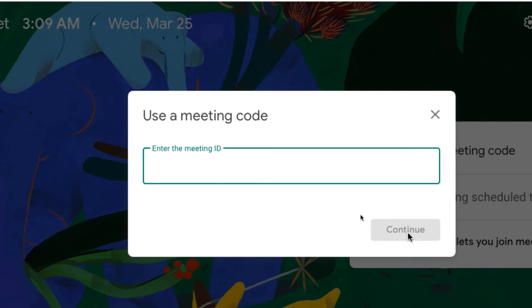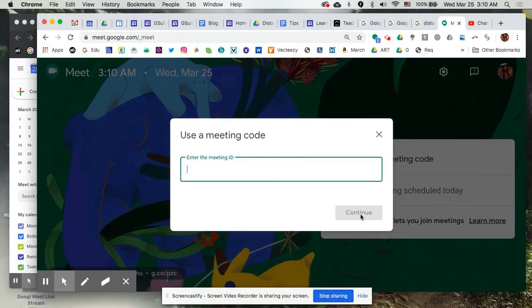Once again, I won't do that because I don't want to cause a feedback, but I do want to let you guys know that if you're an early bird and you arrive at the meeting early, it may not let you in, or actually it won't let you in if you aren't the person who generated that Meet, because they have to approve you. So just know that you're going to have to wait until somebody actually lets you into the meeting. So if it's early, then maybe close it and try again when it's closer to the time of the actual meeting, so that there are people in there that can actually allow you to join, which is the way that you want to do that.